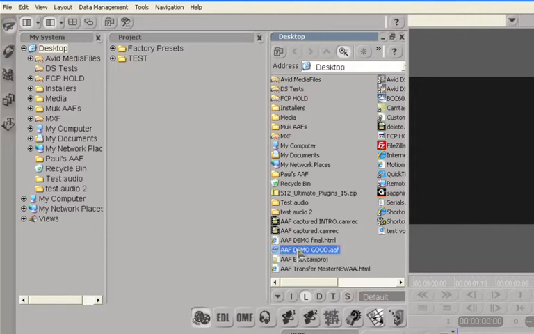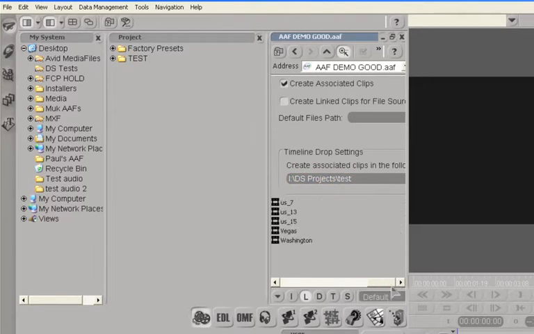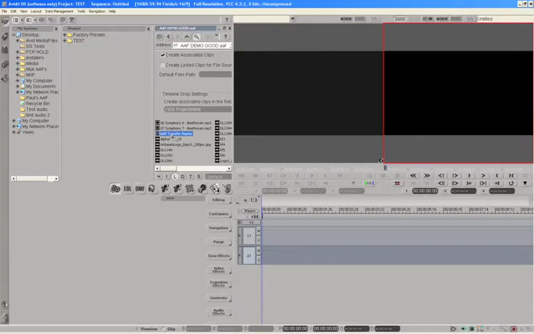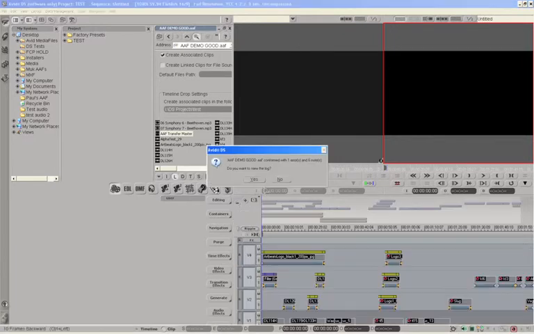So double click on the AAF, and then you see all of these reference files to all the files you had in your Final Cut project. So I'm just going to click on the one that was the sequence. This was the sequence file. And then just click and drag into your timeline. After a few seconds of conforming the project, you will see your tracks appear in the DS timeline.